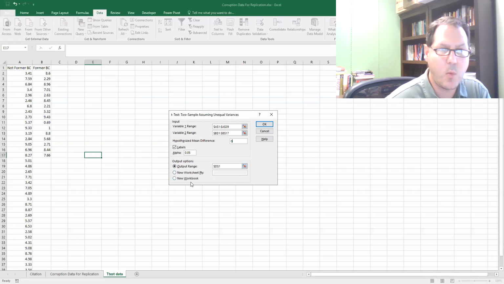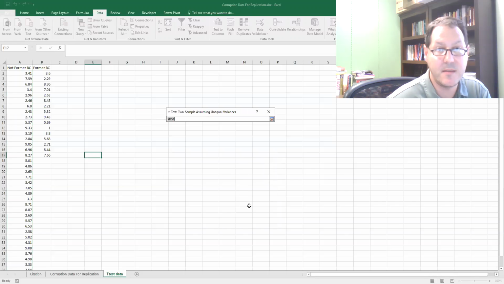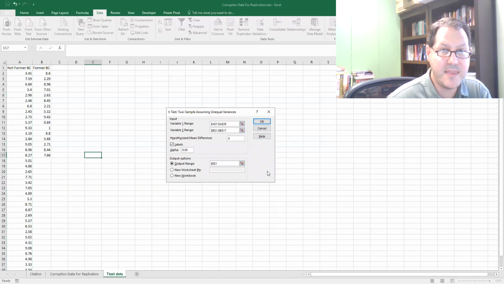And then we can figure out where we want to put our data. We could put it into a new worksheet and have it generate a new worksheet, or we could have it dump the analysis into this worksheet. And so I'm going to say, put the analysis into E1 and move out from there. So I'm going to click on that. And I think I've declared everything I need for this to be able to run successfully. And so I'm going to click OK.